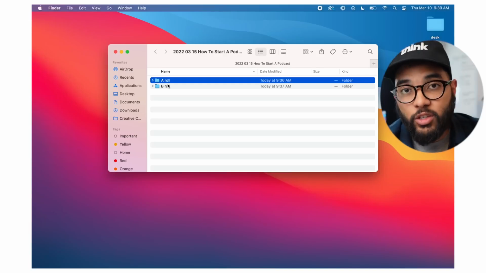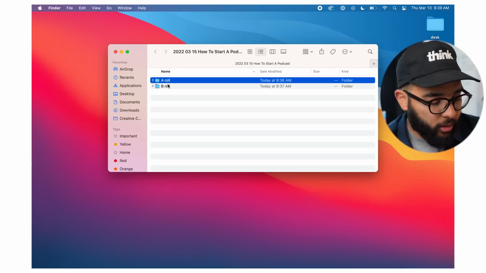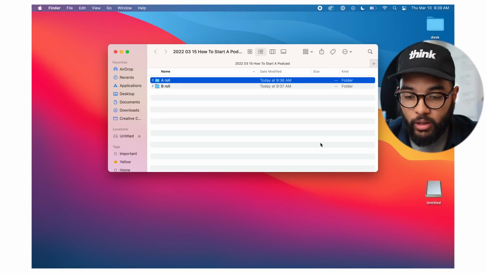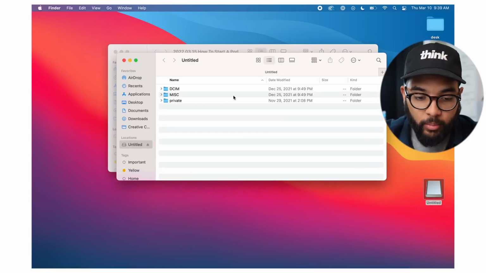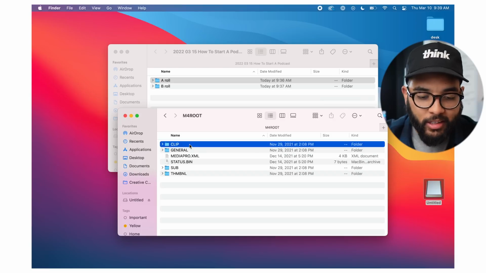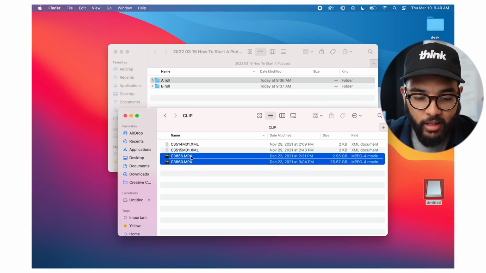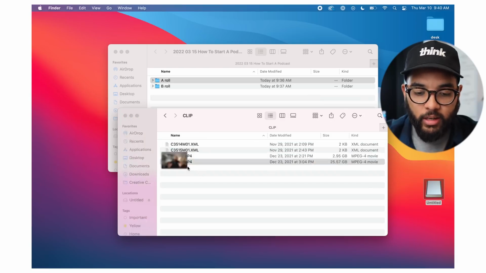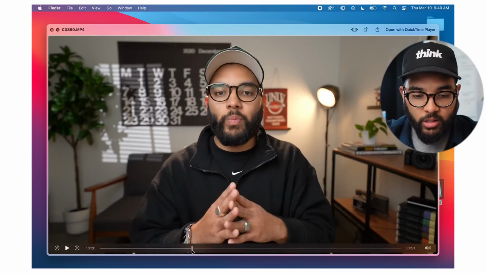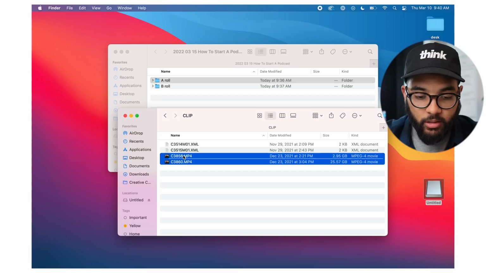But as you can see, I just used my desktop to create that folder. Now I'm gonna throw my SD card into my computer, and then I'm gonna drag this A-roll into the A-roll folder. I'm gonna open up this folder, go to private. I don't know why Sony does this to their files, but this is what Sony does. And here are my 2 talking head videos. As you can see right here, I made a video on how to start a podcast, but just in one sitting, went through it. So I'm just gonna drag this into my A-roll folder.